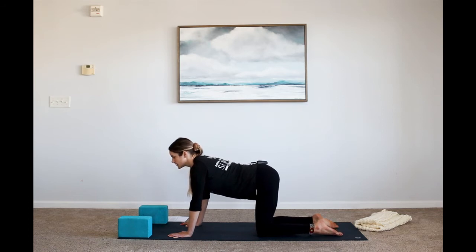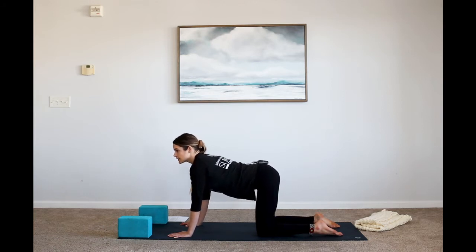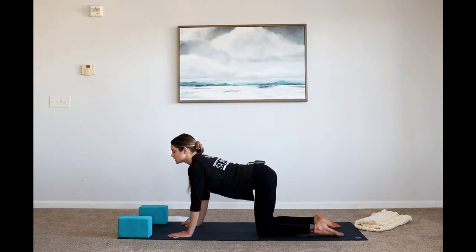With an inhale, lift the sitting bones up and back. So resist the urge to really drop into the whole of the spine, isolating the upper back and mid back so that they're not moving, but just lifting those sitting bones. And then as you exhale, lengthen your tailbone toward the backs of your knees. So this is a very subtle, very small movement. With an inhale, the sitting bones lift up and back. And with an exhale, the tailbone scoops down and lengthens.